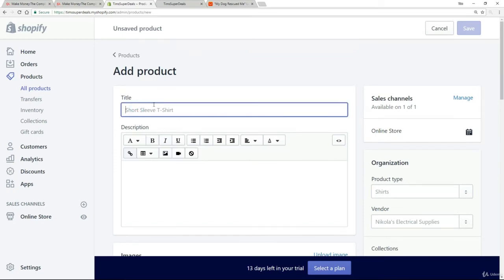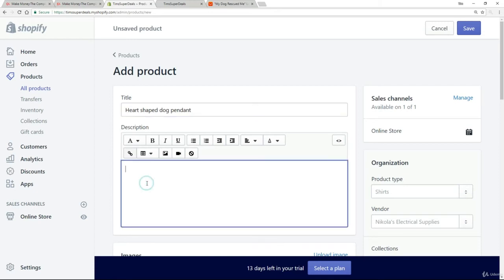So with your title, keep it succinct. I see some people just literally taking the title from AliExpress, and as you've seen, many of them are very, very poorly written. So what I'm going to do here is I'm going to call it heart-shaped dog pendant. All right, nice and simple, says exactly what it is. There really is no ambiguity there whatsoever.